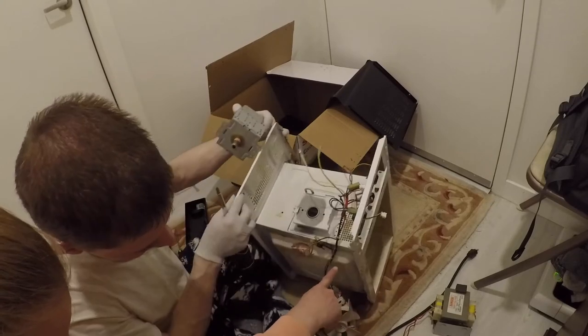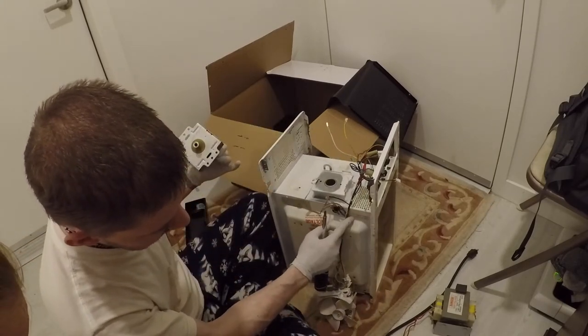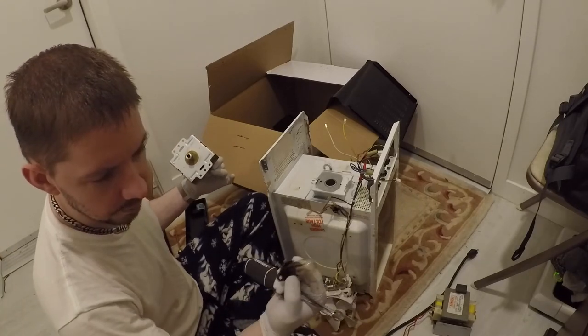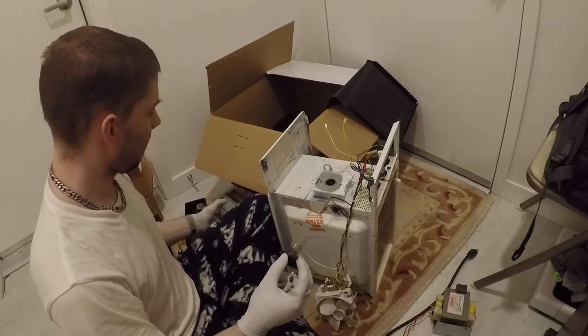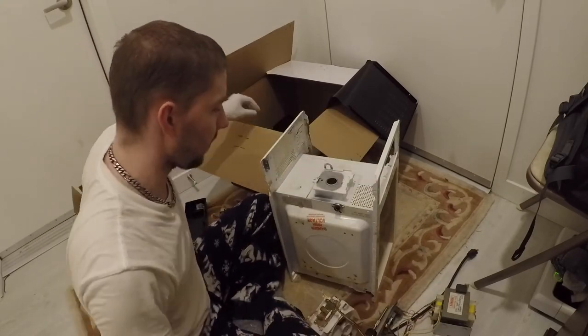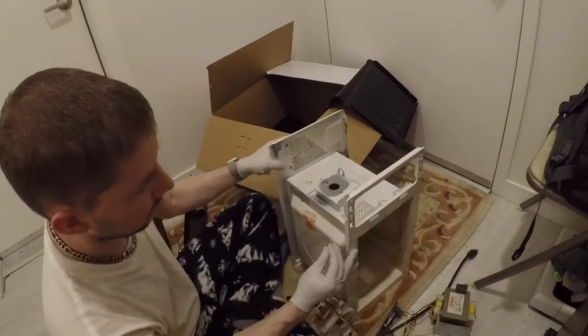Is the input voltage labeled here on the card? Yes, right here — that's the input voltage. Meg spotted that label there; it also tells you what kind of light bulb to use if you wanted to replace it. That's the door lock mechanism. All microwaves sold in the US have to have a safety lock so you can't open the door while the emitters are on.